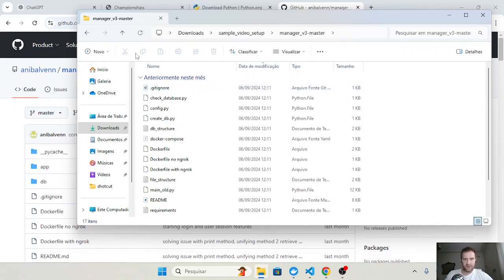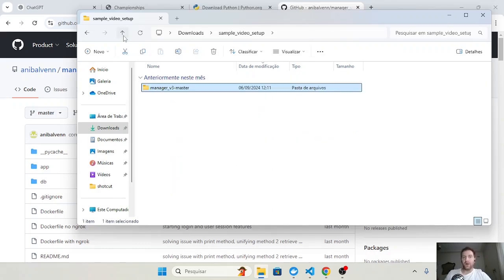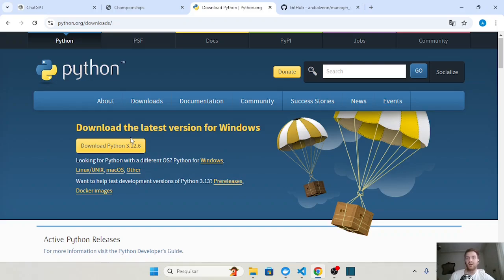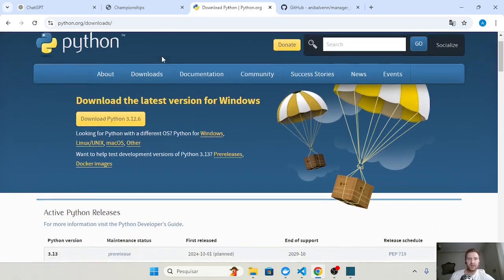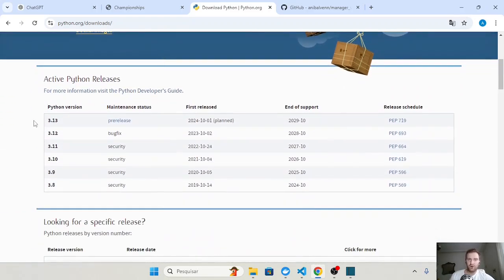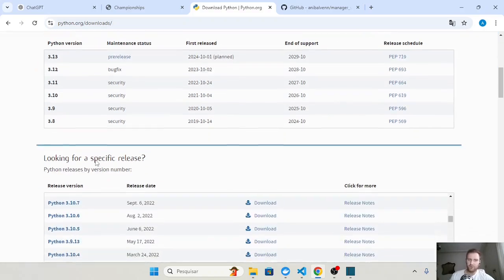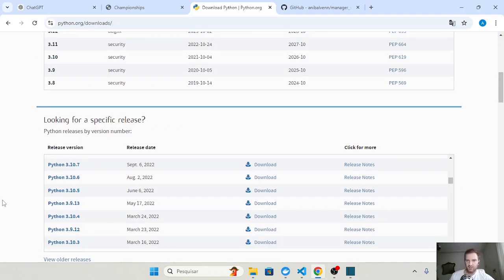If we click it, we get everything in there. We're still not ready to go with our project, because we need Python to read our application. This is what the Python website looks like, python.org. The version I used for our application was 3.10. You can select any of those and it should work properly. Python 3.10.6 is exactly the one I used to make our project.